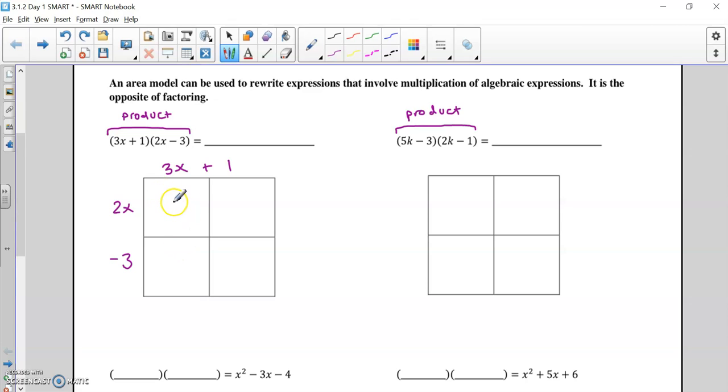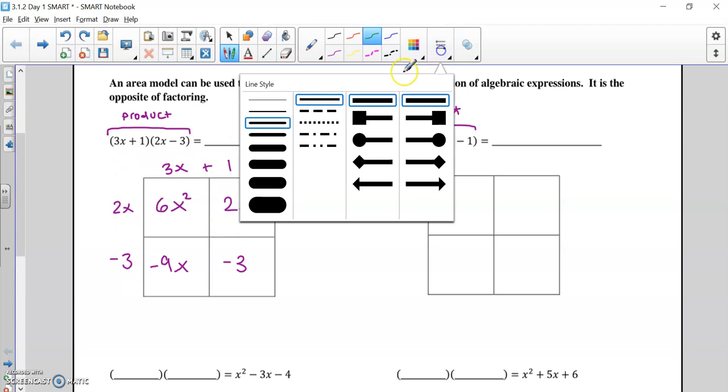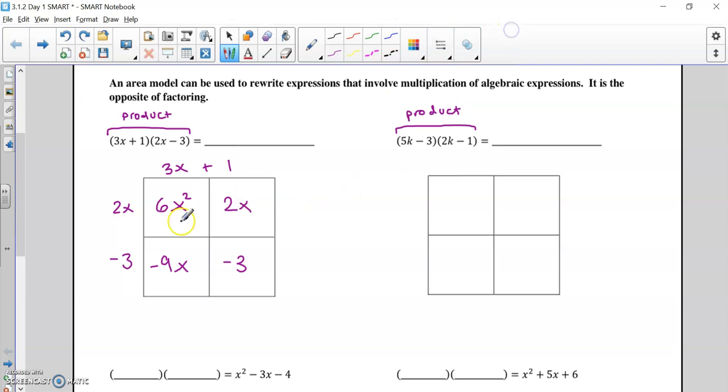Okay, so in this box, as we already know how to do, 3x times 2x gets us 6x squared, 3x times negative 3 gets us negative 9x, 2x times 1 for this box, that's going to be 2x, and then for this last box, negative 3 times 1 gives us a negative 3. All right, and it's important to note that whenever you're trying to figure out what the area of this box is by multiplying the two expressions, make sure you combine any like terms that you may find. So these two right over here can be combined, right? Negative 9x and 2x can combine to make negative 7x.